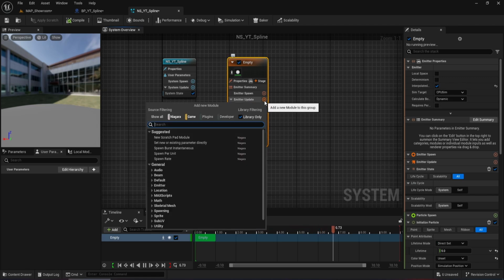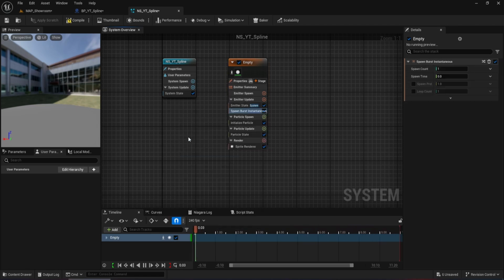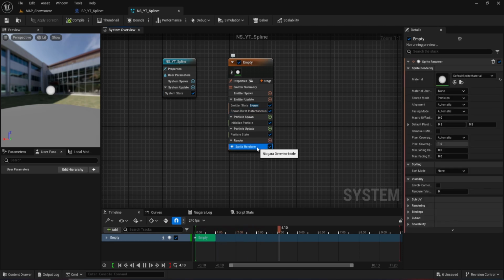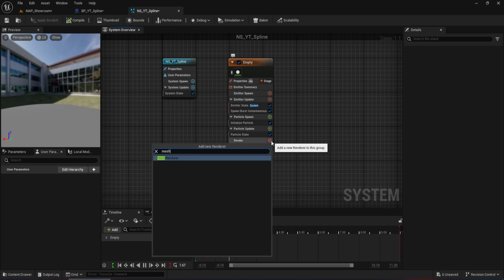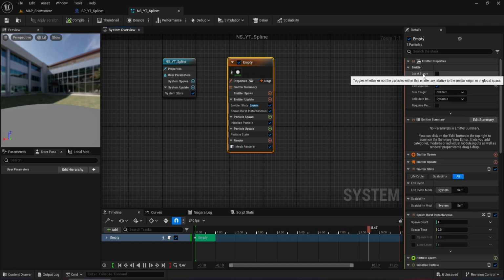Let's first spawn something. I would say that's pretty important. I'm going to do spawn burst instantaneous. Just one of them. Don't need anything else. I also don't care, neither do you, about the sprite render right now. So let's just get a mesh render. Very simple. Just getting the very, very bare basics up and running. Now after that, also, before I go forward, do not hit local space. It will mess stuff up on this one, so just do not do local space.